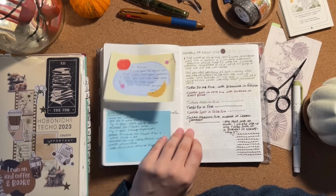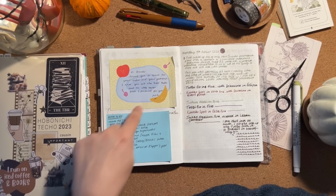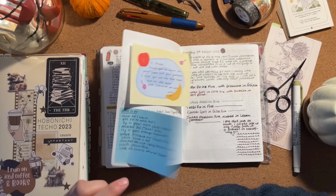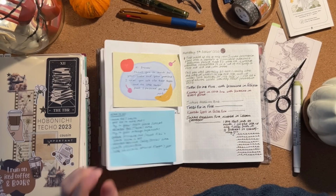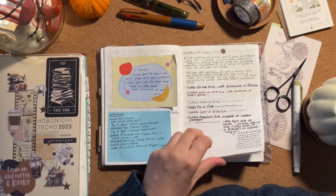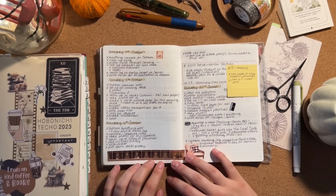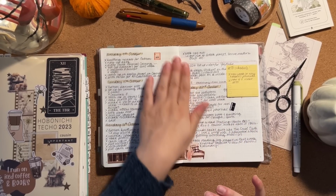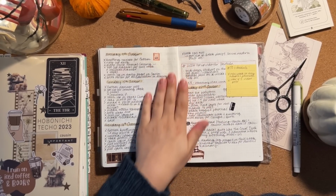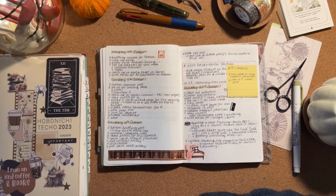I'm working, and yeah. I have a little thank you note here from an order I placed on Etsy. A to-do list for my Animal Crossing island. And this is a pen test page. And then we go back into dailies. I like this, I like this common planner clutter. These cluttered pages, I really like that vibe.